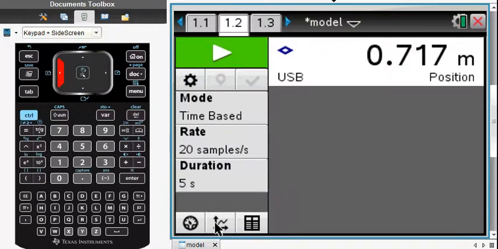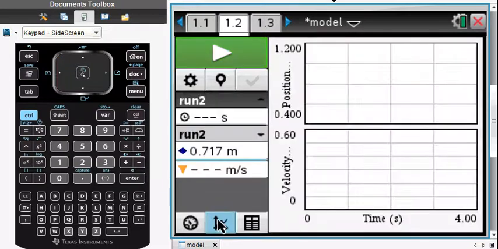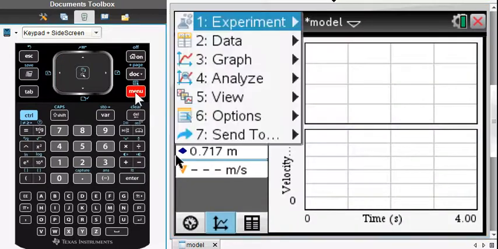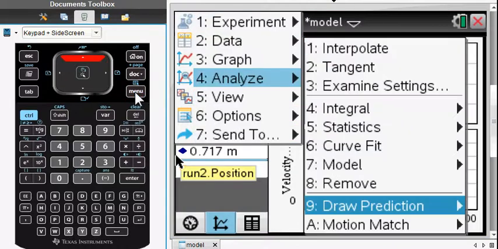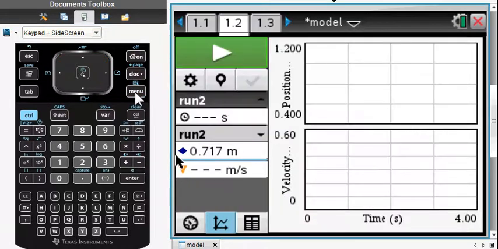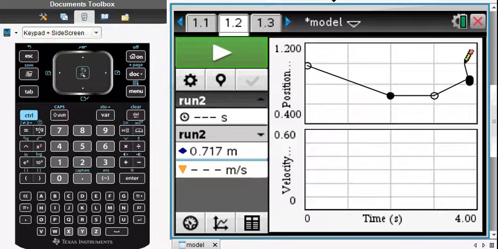All right, so what if I wanted to draw a different prediction? Let's look at the view, and then how about menu? Did you see it under Analyze, Draw Prediction? Yep, we can draw it, and there's clear, you might have seen. How about let's start out at about a meter away, and then I'm going to move for a while, then I'm going to stop moving, then maybe I'll move the other direction. All right, there's my prediction. Click it again. I said double click. Okay, let's press escape. Press escape stops drawing the prediction.